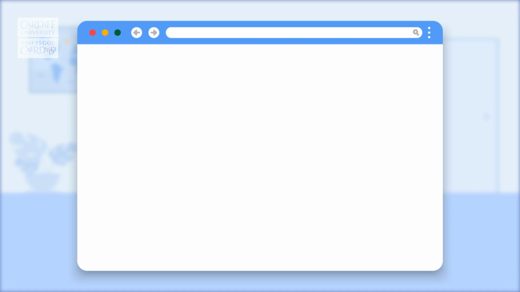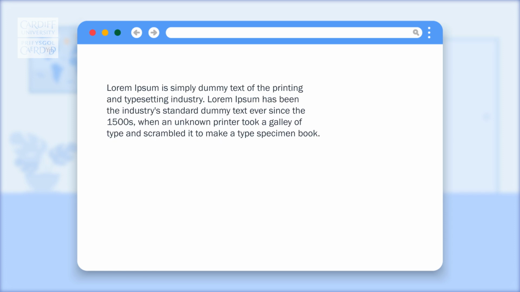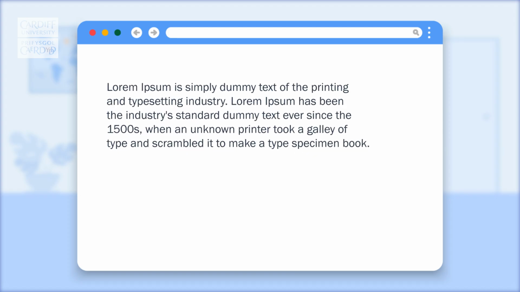Type size is also key. Neurodiverse users should always have the option of resizing text to meet their needs. Most, if not all, internet browsers allow the user to increase the size of the text, which can improve their readability experience. Increasing character spacing can also help.